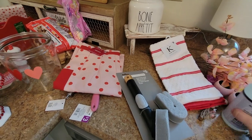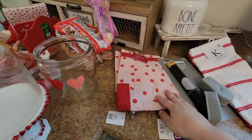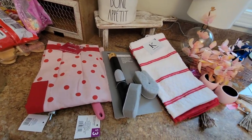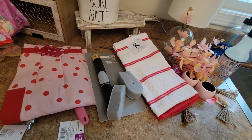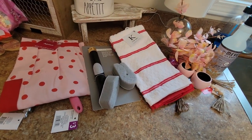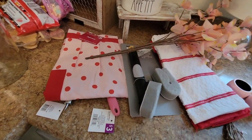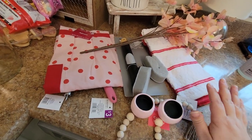I visited this new store this morning called Pop Shelf, and they are popping up, no pun intended, all over the United States. The best way to describe it is that if Dollar General, Five Below, and Target Dollar Spot had a baby, it would be Pop Shelf. So I want to show you the little things that I picked up. I did get other things like Diet Mountain Dew, but I'm not going to show you that. I'm going to show you the Valentine stuff, okay?